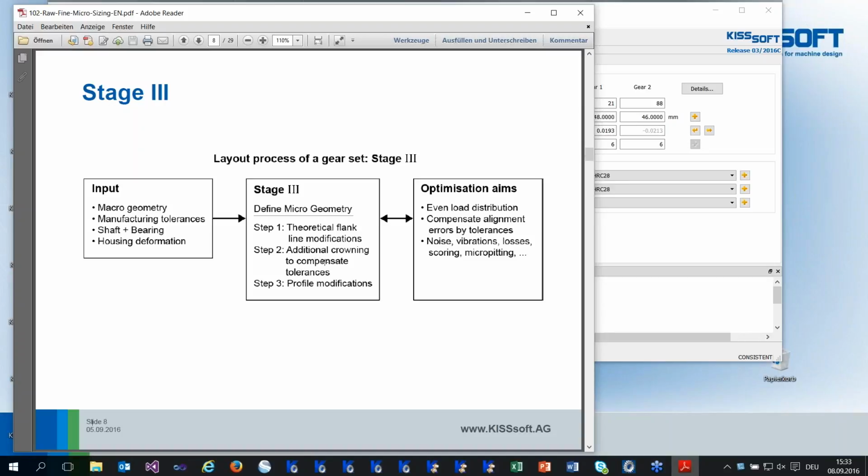Then we have to add something to compensate tolerances for parallelism of shafts in the housing, and tolerances for the flank line in manufacturing of the gears. And at step 3, we will optimize the profile modifications.